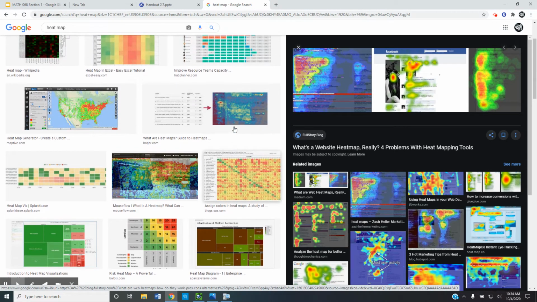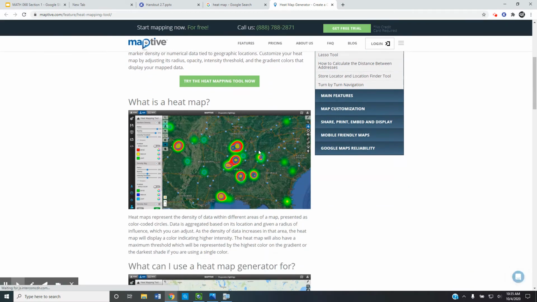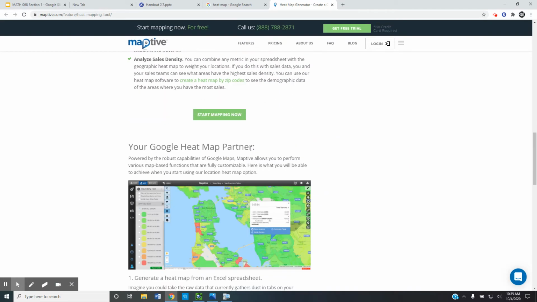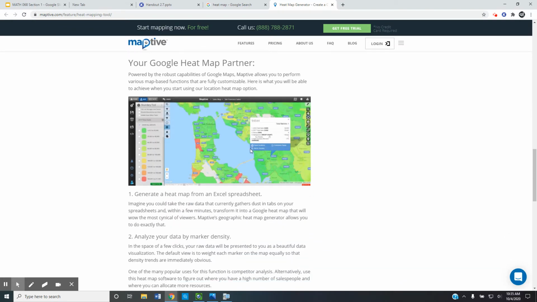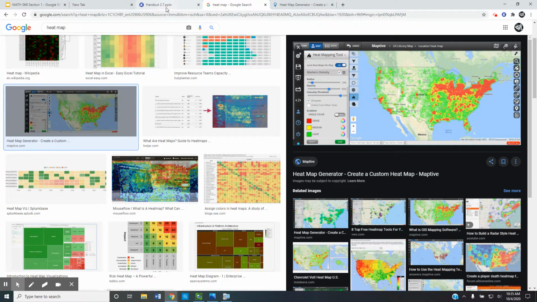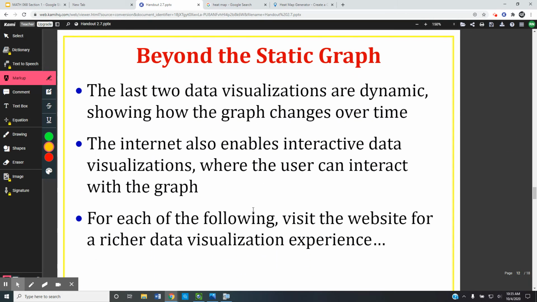It's not always a storm. It can be a lot of things, like geographical regions in a map that's going to show us something. Here's a Doppler one here. Here's a different one here for heat generations. So heat doesn't specifically just refer to heat itself. Especially with the election coming up, a lot of heat maps are being generated for blue and red. These techniques are combined with one or two varied methods, and they go a long way. And they do. They make a huge difference in a map.